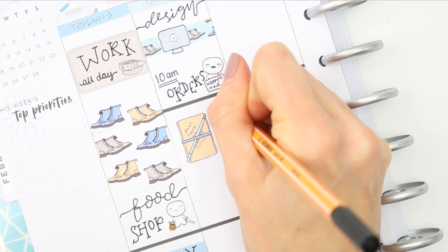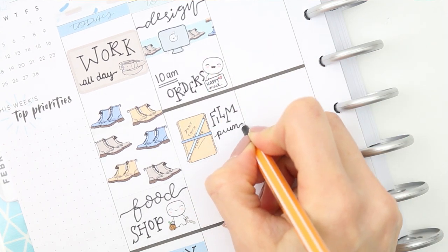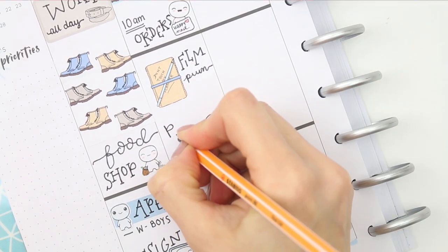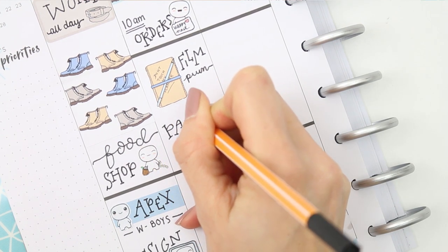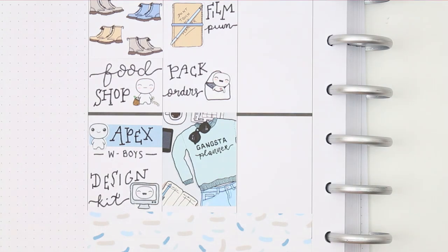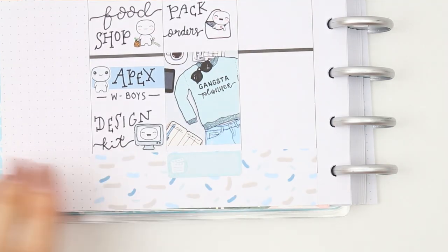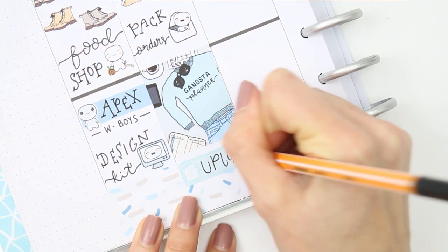I just used the planner that comes on the deco sheet, and then while I was waiting for all my footage to import I was going to be packing up some orders, so I used a poppet from the Happy Mail sheet and just wrote down to pack orders. To fill up the rest of the day I just used another full box, and then right at the bottom here I just put down a quarter box with the little movie clapper symbol or icon, so I reminded myself to upload this video.